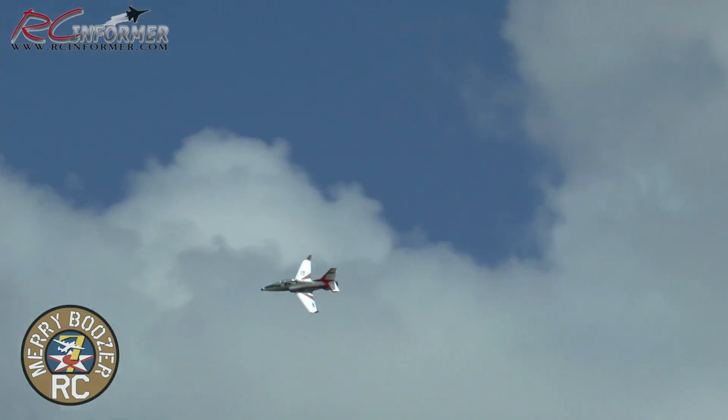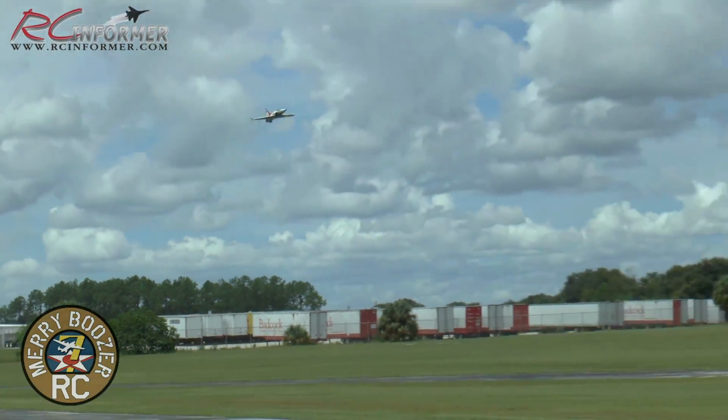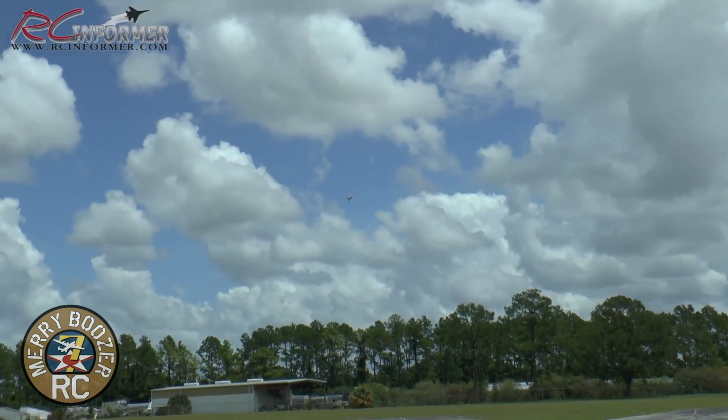Wow. What a smooth jet. Isn't it smooth as glass? Yeah, smooth as glass. A little bit of wind coming over the top of those trees I could feel. This is like a 90mm Viper. Wow, smooth is what I would describe this plane as. Just very smooth. First flight, just keeping it real easy.